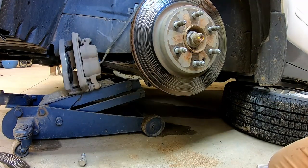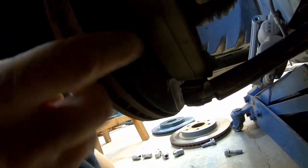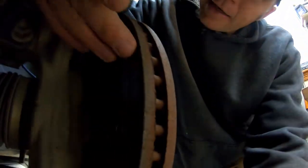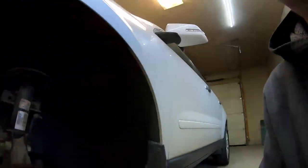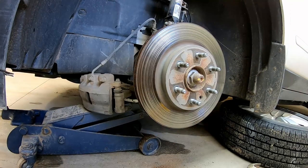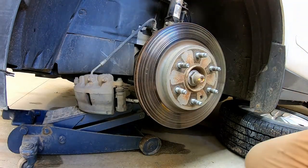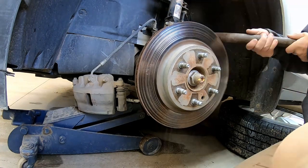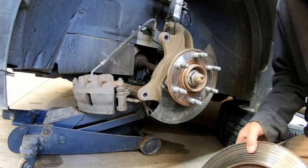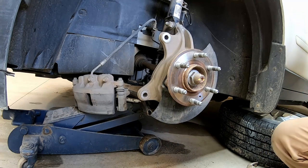This is where you'll need a hammer — a couple of taps. Do not beat on this randomly; there's a little metal shield in here — don't hit that. What you want to do is hit the backside of the rotor. If you find yourself having a hard time, just get a bigger hammer — usually that fixes all of my problems in life. There it went. As you can see the backside has got some really big grooves in it too — that's again why we're swapping them out.